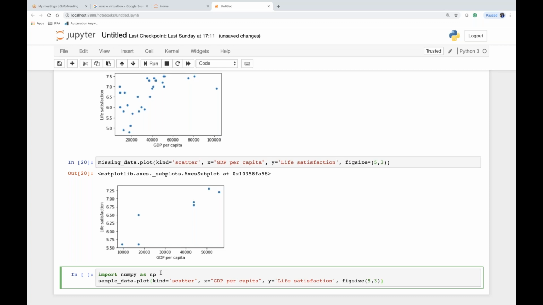Now guys, if you observe here, what is the range of this one and what is the range of this one? Here it's ending at 50,000. Here it's ending at 7.25. This also you can define in your parameters on how you want to plot your x range and y range. That also we can do.